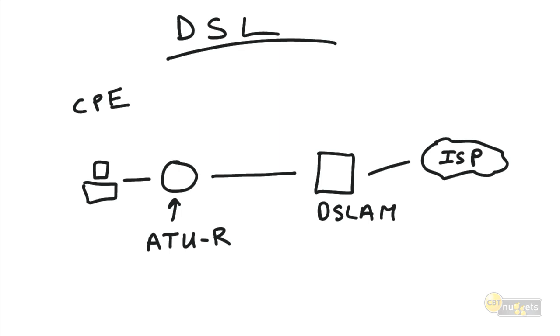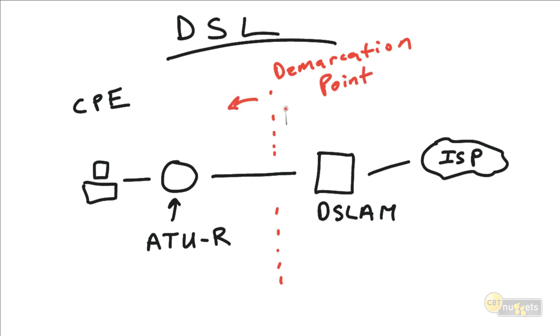Now, one of the technologies that has gotten a lot of press is digital subscriber line, or DSL. Here I've sketched out a typical DSL environment. By the way, with WANs, we have something very important called a demarcation point. What is the demarcation point? It's really funny. It's where you're responsible for stuff and the internet service provider is responsible for stuff. Yeah, pretty important point, right, in the WAN infrastructure.